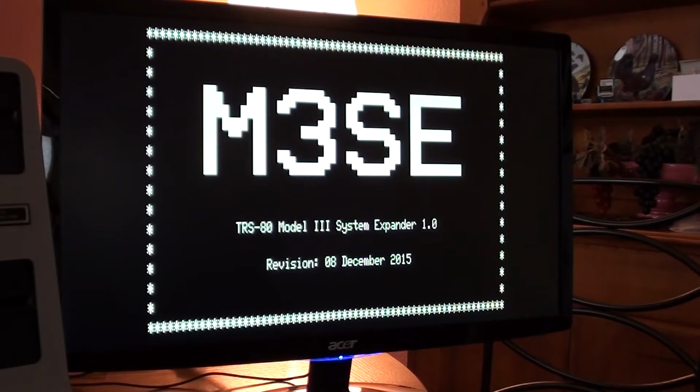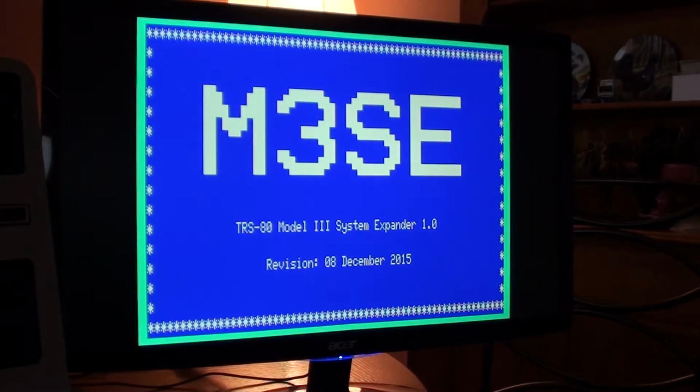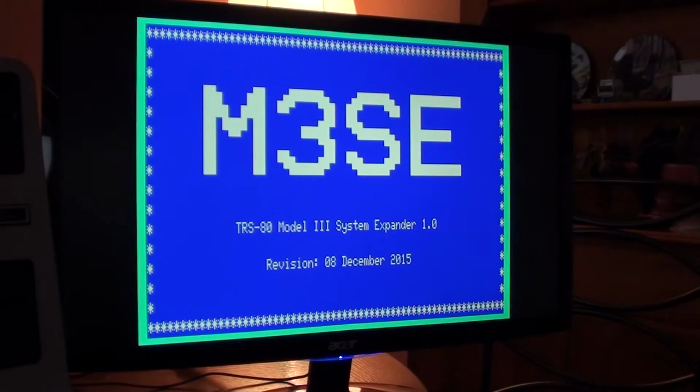Next, I just want to make a quick point about the VGA monitor. As you can see, I've got a widescreen monitor here, and it's showing the splash screen pretty much in the middle. You can't really tell what the boundaries are. So what I'm going to do is run a command called set VGA to set the background to blue and the border to cyan. And as you can see, it's the cyan border surrounding blue background with white text. You can see the black bars on the side. This particular monitor is smart enough to recognize that it's got a 4:3 image coming in on the VGA connector and insert the black bars automatically.